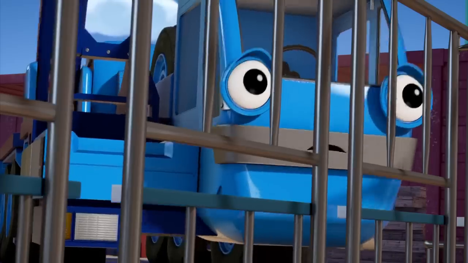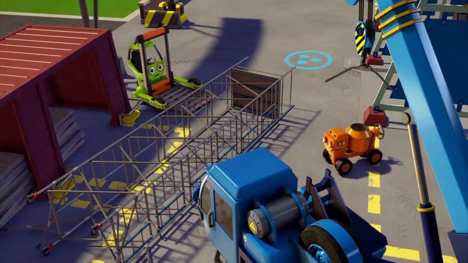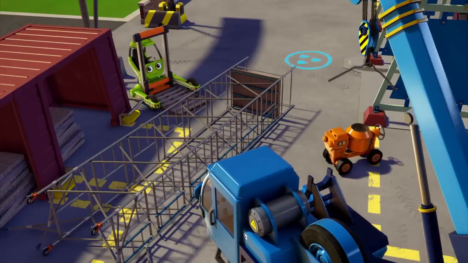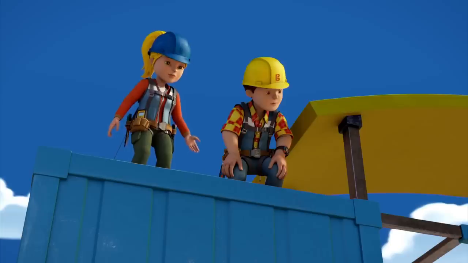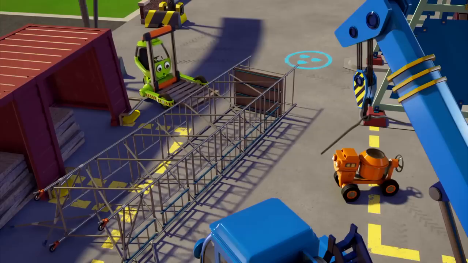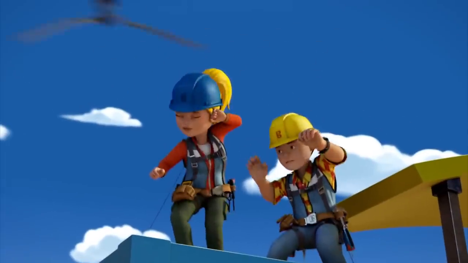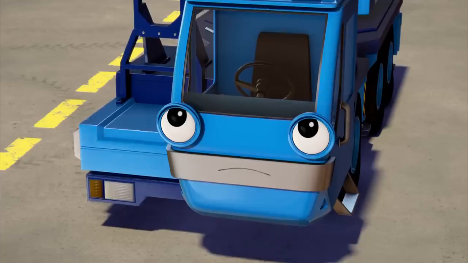Get off! I can't shake it loose! What's happening down there? Bob, I accidentally hit the power box in the maintenance garage and now all the garage doors have closed and Scoop and Muck are trapped. Trapped? And now I've broken the scaffold tower, so you're stuck on the roof too. I can reach you. It's too dangerous with that bit of scaffold jammed on your hook, Lofty.